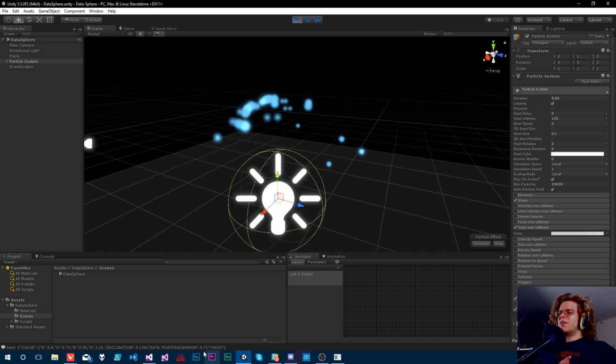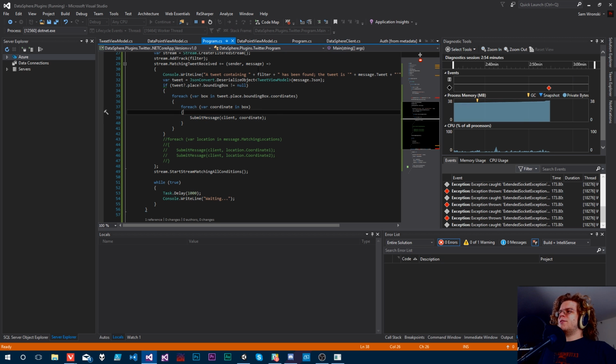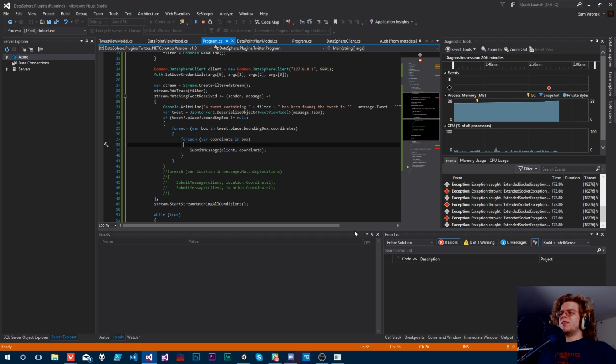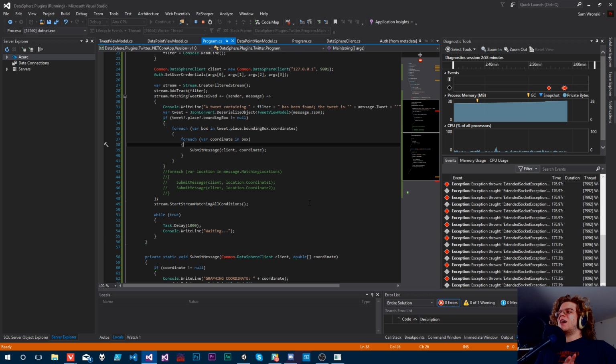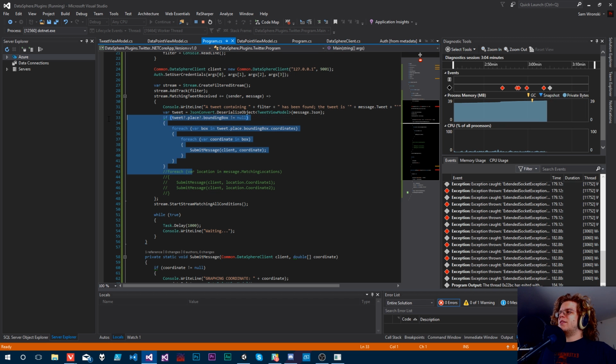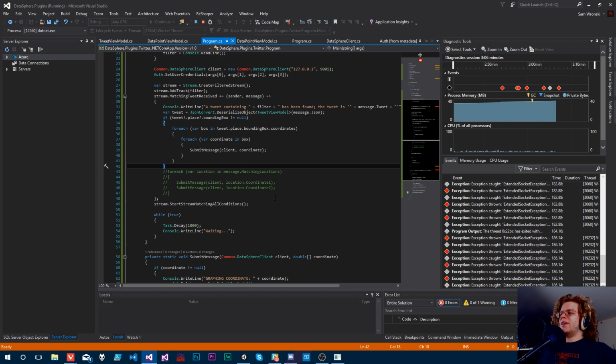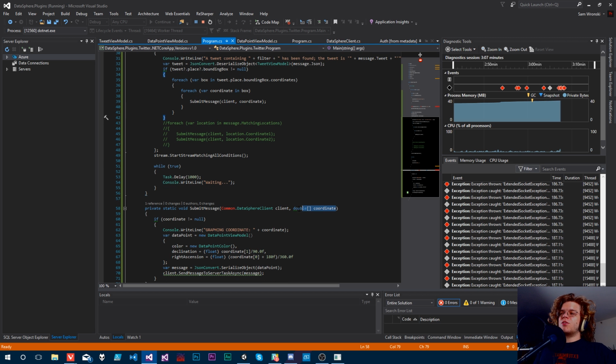Anyway, we're going to go back to here, and I'm going to walk you through quickly how we're doing what we're doing. There's really two bits that do it. This is all new. We took out that, and then we're plugging in our coordinates here. So we are passing in a double array. And this is just because we aren't doing anything fancy with Twitter's API anymore. This is straight from their model.